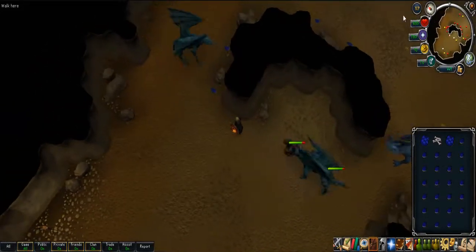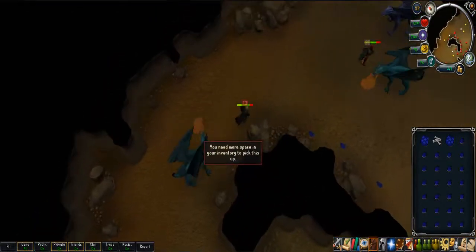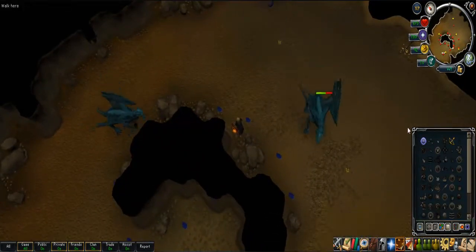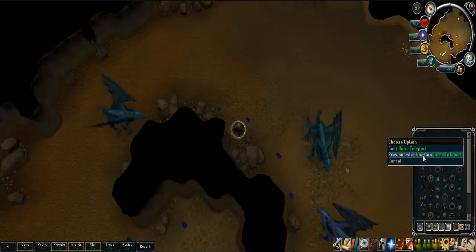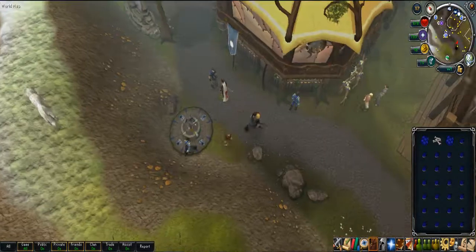Notice how my compass is right now. It's not completely north, but a little northwest, because that way you can just run around the circle without having to change the camera angle. And when you use teleport home to get back, just right click and click previous home teleport destination. You could get 500k an hour doing this.